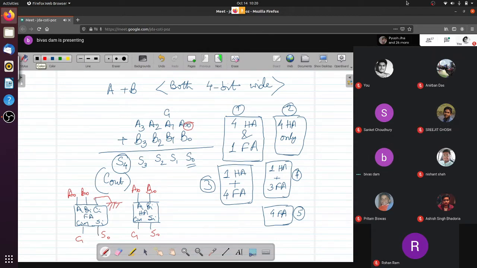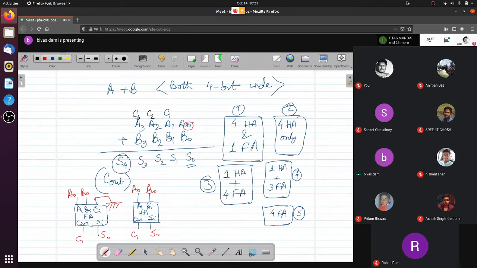Now, after performing the operation A1 plus B1 plus C1 using one full adder, I am generating S1. That is, the result will be at most 2 bits wide. The least significant bit is termed S1, and the most significant bit will go to the next stage as C2. Okay. Now, for the addition at position number 2, once again I require one full adder. It will generate S2, and one carry may be generated. If it generates, it will come as C3.